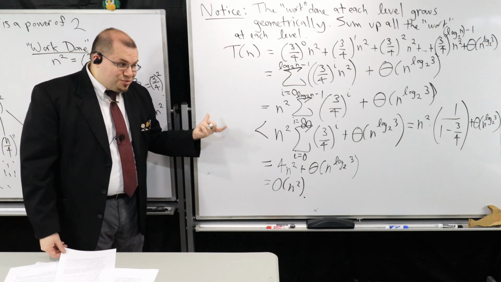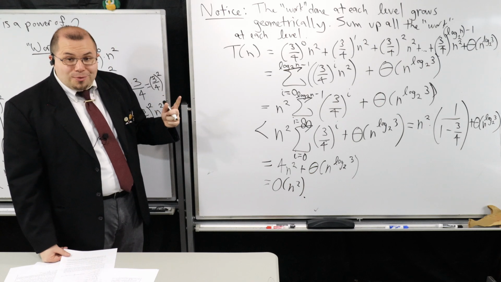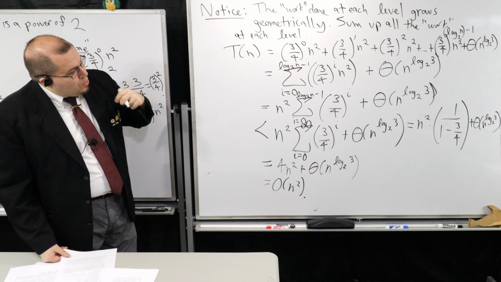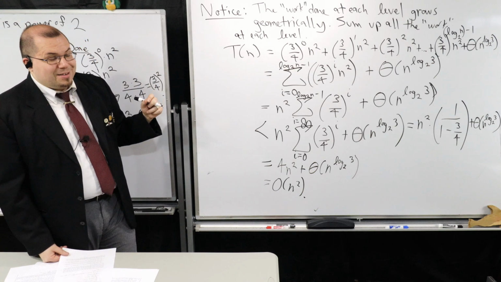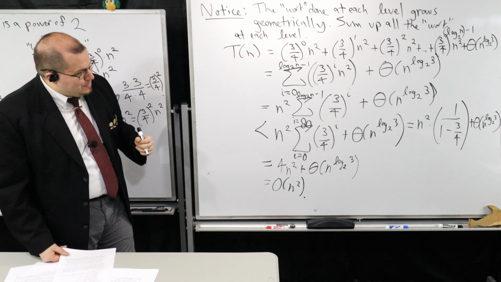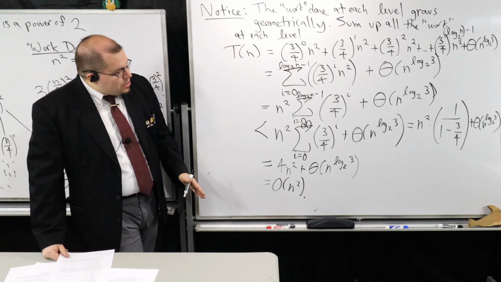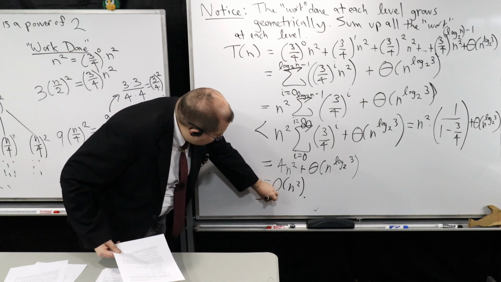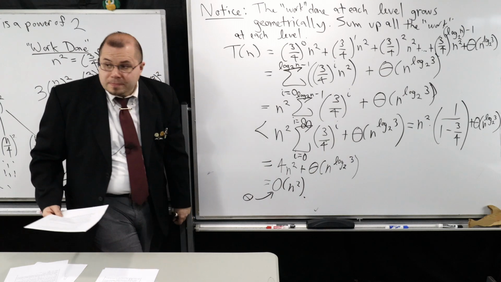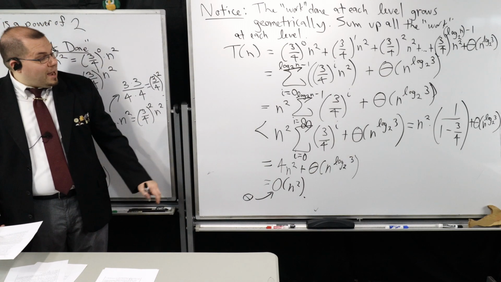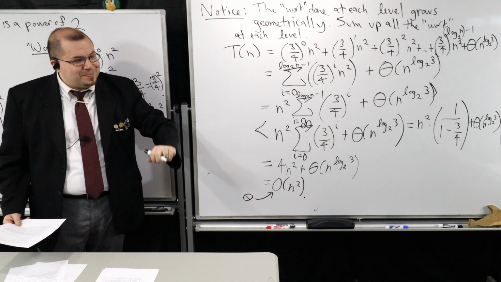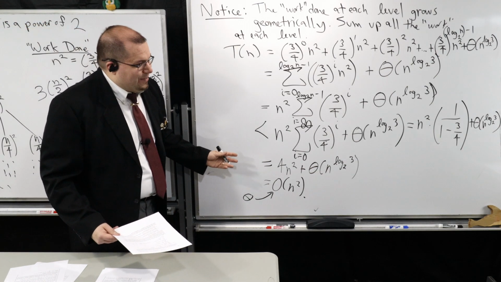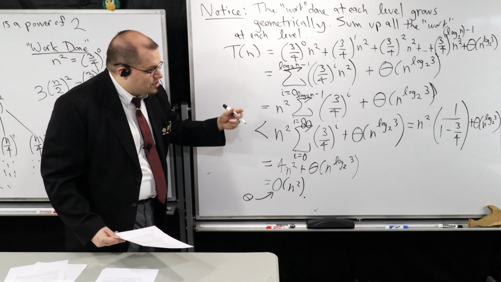Now, if you wanted to show that it actually is big theta of n squared, you could, of course, use the finite geometric series closed form. You can use that one, but the analysis is a little trickier. If you wanted to use big omega and prove it for big omega, you can do that. And in fact, it will work. So if you were to do that, you should actually be able to show that this is indeed big theta as well. So this is actually big theta right here. I'm just doing this because I made a simplification right here. But analytically speaking, we didn't really do anything fancy-pantsy too much. We just added a bunch of small terms.